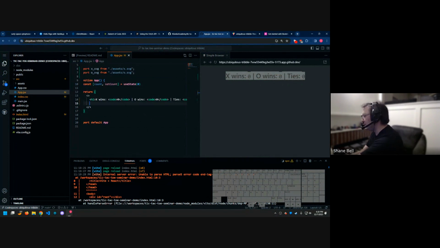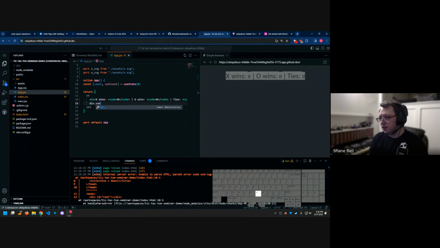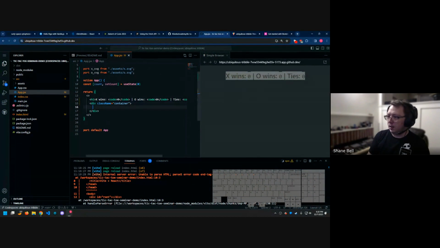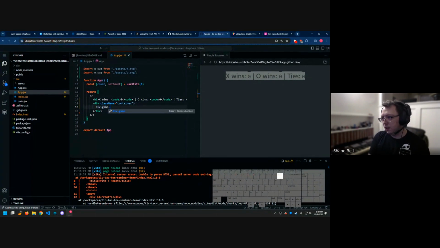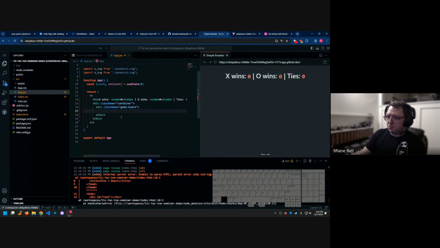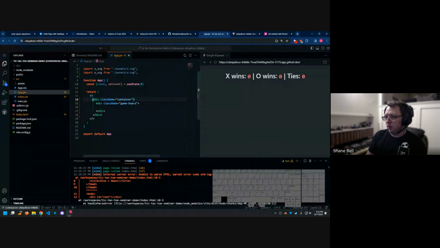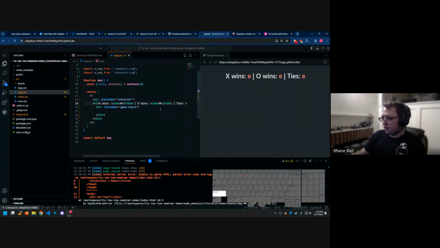Cool. Okay, now we need a div.container for our game board. Actually, I'm going to do a div inside this, div.gameboard. So this is going to be where the actual game happens. We might want to move this into the container.